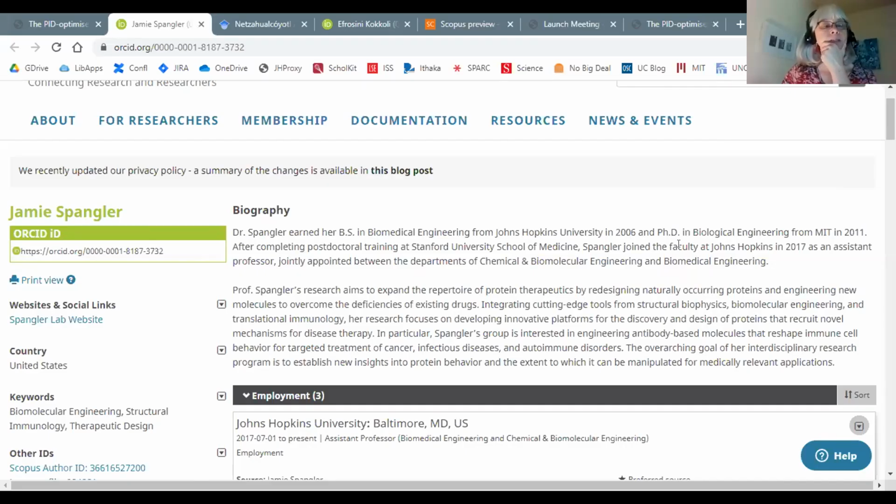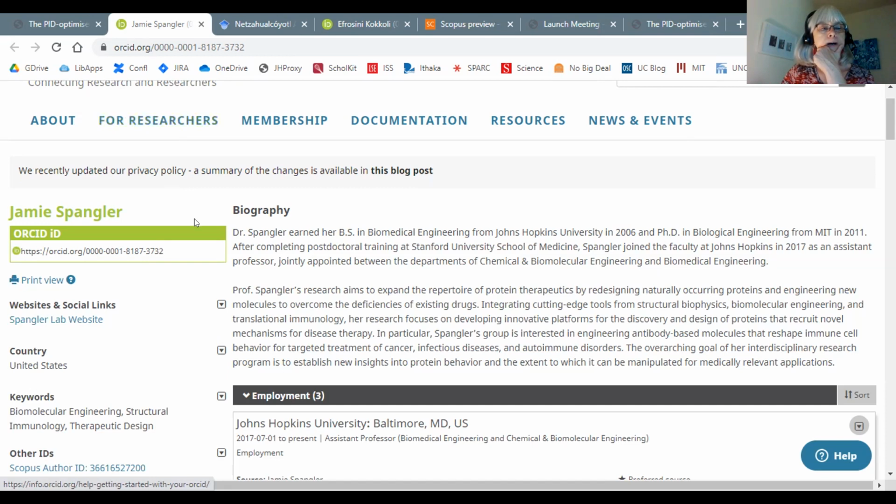So now can you see Jamie's ORCID page? Yes. Okay, cool. So this is what an ORCID looks like. Over here in the green is Dr. Spangler's preferred name, the ORCID ID, which is basically a URL to get you to this page, and the biography. Under this link here for researchers are all the how-tos. I'm not talking so much about how to do this, where do I click and what do I do. That's for you to do later. This talk is more about why persistent identifiers are important for you and the different kinds that are available to you.